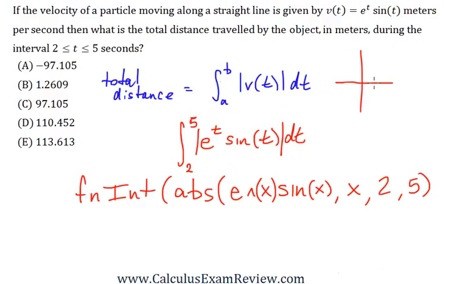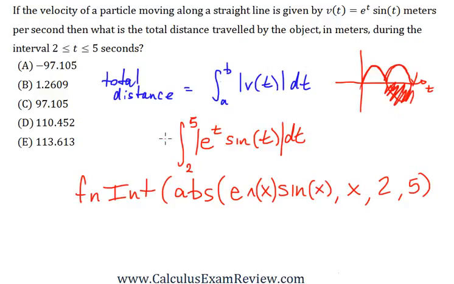Just because if the function does dip down below, in this case, the t-axis, these values here need to get shifted upward. Actually, maybe make it a bit more symmetric and realistic. So this gets canceled out, and we need the integral of this. Because essentially it's the total distance traveled, so we're not interested in the direction in which it traveled. So that's why we need to take the absolute value.